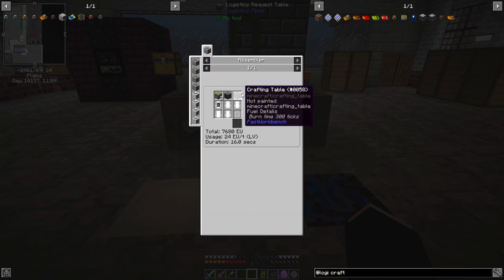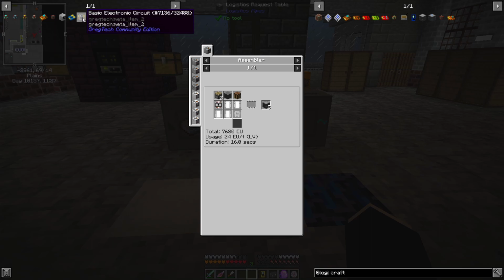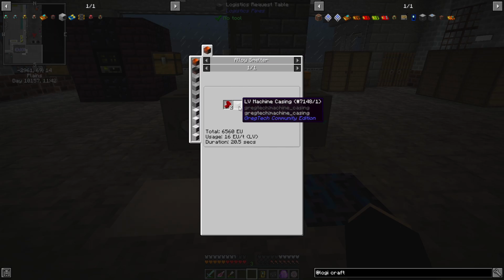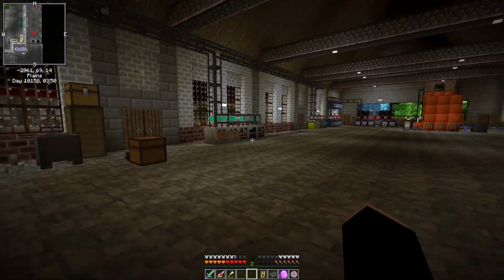And how hard is that to make? That is in an assembler. So we need a logistics block frame that is in an alloy smelter with a machine casing, and a crafting table and a circuit. Circuits are something I have on my list here that I want to automate as well. But first we need an assembler and an alloy smelter setup. For now, I've manually made the alpha machine casing, but in the future we will make that in the assembler as well.